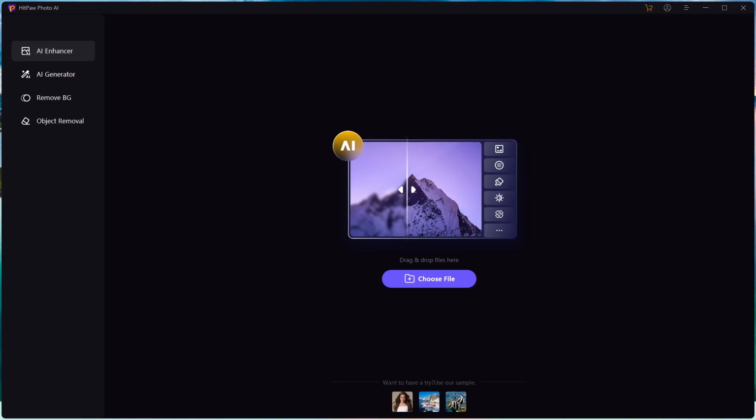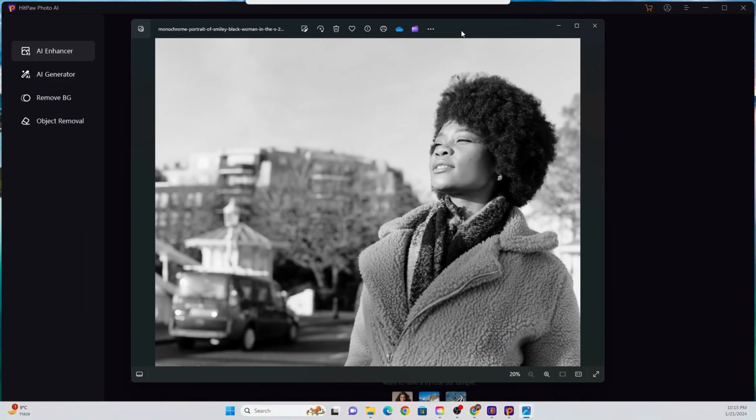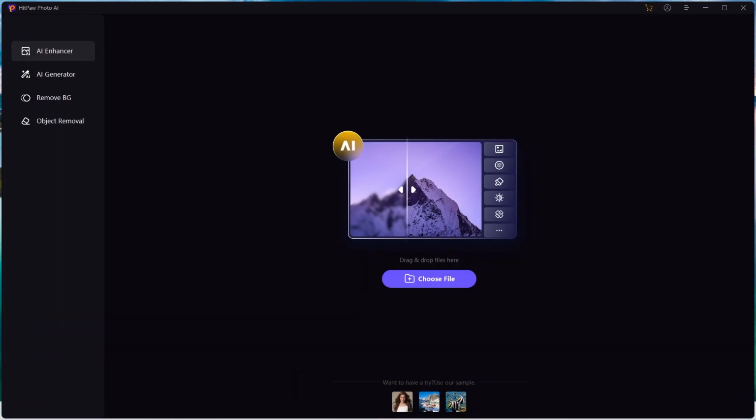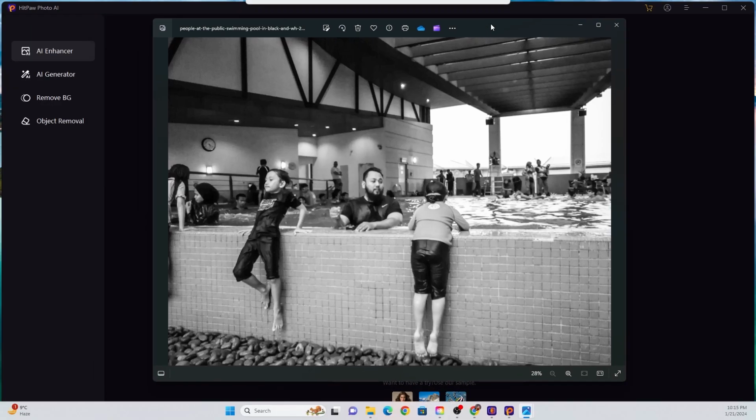In this video, we're going to learn how to fix black and white images and add colors to them. We'll try a couple examples in this video. This is the first example that we're going to try. We're going to fix this image, comparatively an easier one, but we're going to try this image. This is more difficult. We have a lot of faces here. We have a lot of people here. We'll see how it performs.